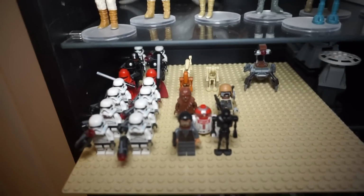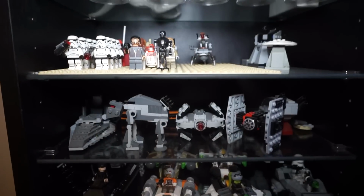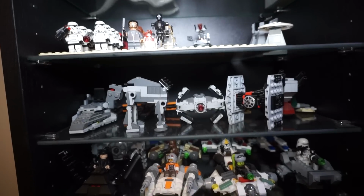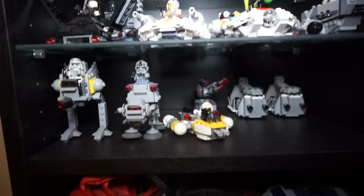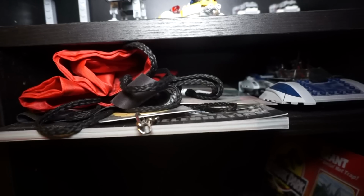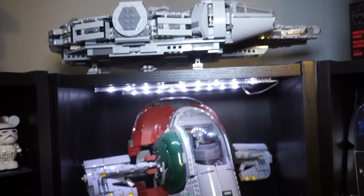And my Lego minifigs here. I just bought this base plate to kind of house all those guys on. And then you've got my poly bags, followed by micro fighters. I've been thinking about pulling all the figures off and putting them on the base deck. I don't know. I gotta get an attack plan for how I'm gonna collect Lego. And then my Jurassic Park toy. It's a reminder that I need to get more.